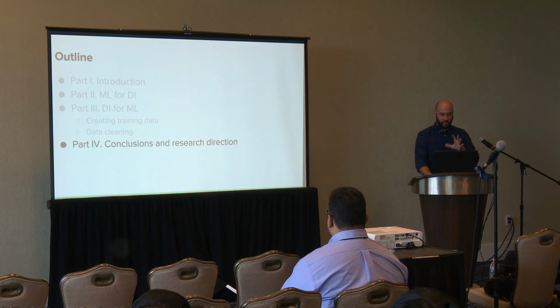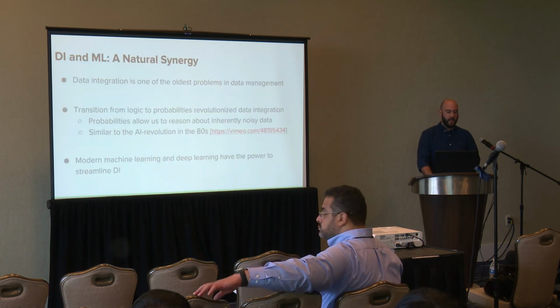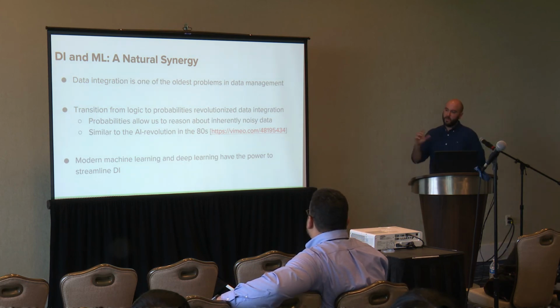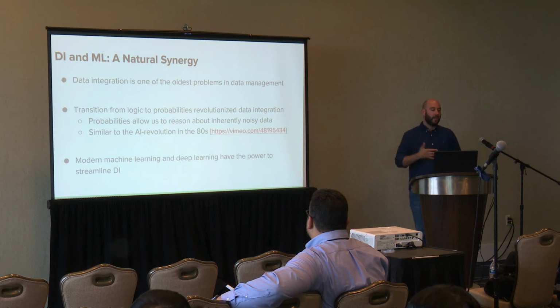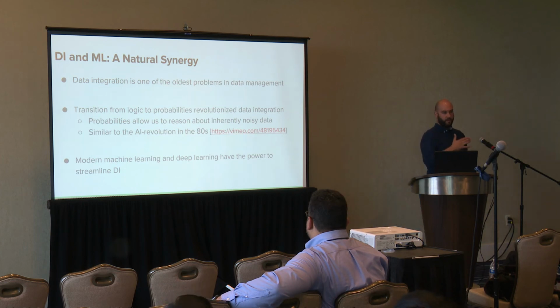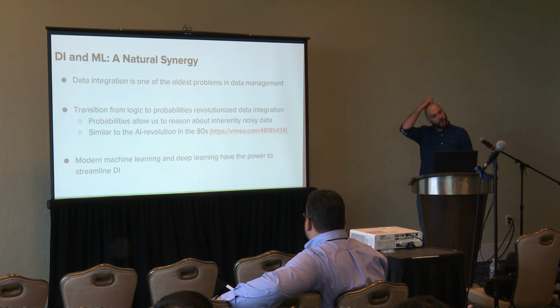Okay, in the last few minutes, let me just conclude and describe briefly some research directions that we find quite exciting. So we talked about data integration and machine learning being a natural synergy. From the perspective of data integration, really data integration is one of the oldest problems in data management. And the transition from logic to probabilities with the seminal work of Felegyhazi and Sanders actually revolutionized data integration. All the work being done after that, using probabilities, allowed us to reason about the inherent noise in data that we have. This is very similar actually to the revolution that happened back in the 80s in AI. We moved from rule-based systems to probabilistic systems.